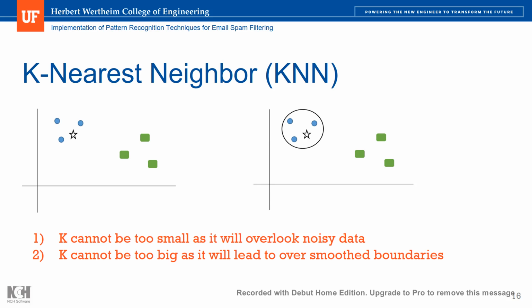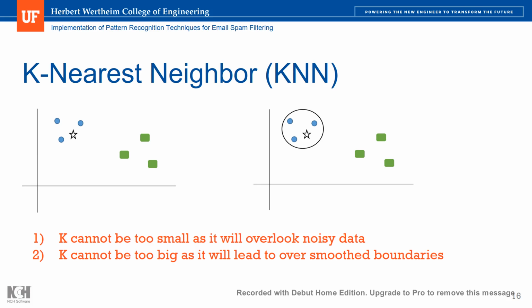As you can see in the first figure here, the goal is to classify the black star as a blue circle or green rectangle. So KNN employs a voting technique from the nearest data points. The number of data points it will consider is denoted using K. That is what K stands for in KNN. Let us consider that K is equal to 3 in this case. Then it will consider the nearest 3 data points measured by a distance function. I'll talk about the distance function in the next slide.